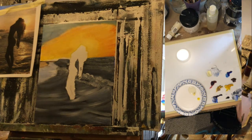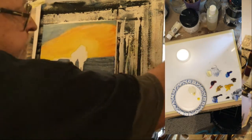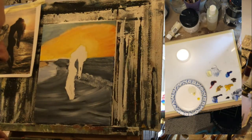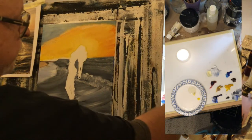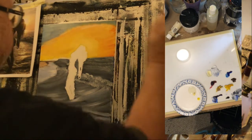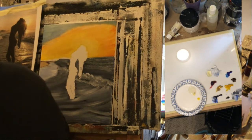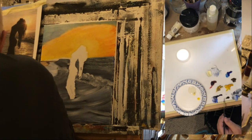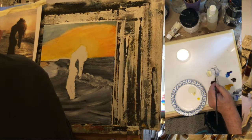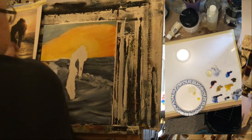All right, so for this time, let's finish up, let's do just a little bit of work on the buildings up here. And then we will let this dry, and then we'll come back and start working on the grooviest highlights. All right, let's just use a script liner. And let's see, let's make some quick gray off in the distance.